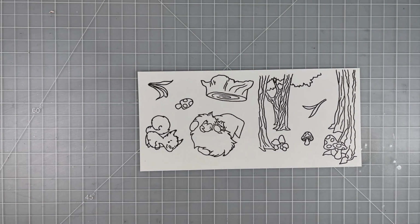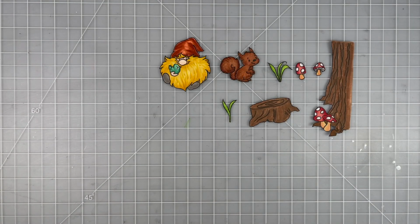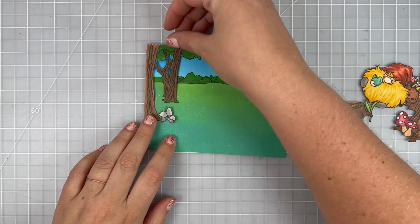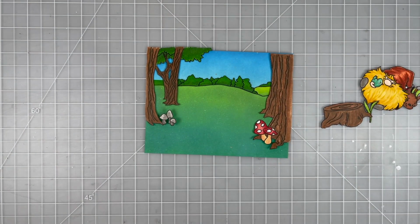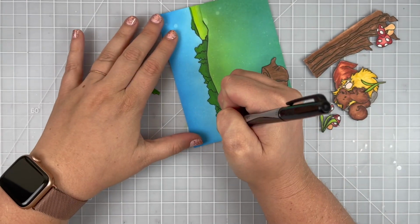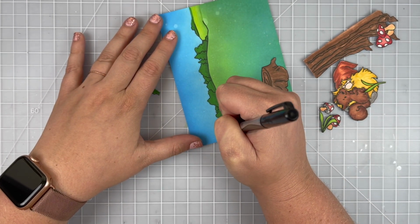So now that that's done, I'm going to bring out my other paper, and like I said, I've colored them in with my alcohol markers, and then I went ahead and fussy cut them all out. I cut actually on the black lines this time and thought that it would look really nice on the background scene because the trees and the hills in the background don't have a white outline. So that's why I cut my critters and my gnome and my trees and everything on the black stamped line.